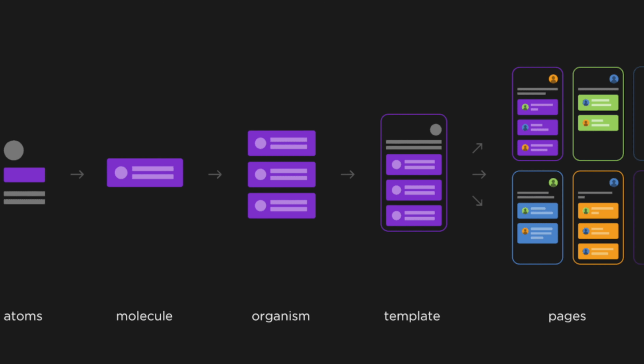Today is episode number 2 of the design system series, where we will learn together how to build a design system in Figma. To build an effective design system, you usually use the atomic design method, which is of course inspired by chemistry, and so you build it starting from the smallest elements, such as buttons, which are atoms. Then you move on and you build molecules like cards and then organisms.